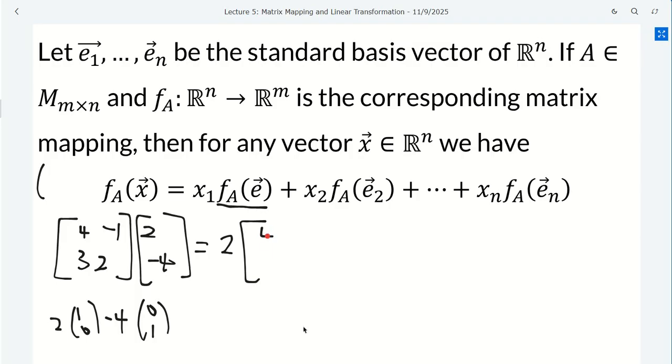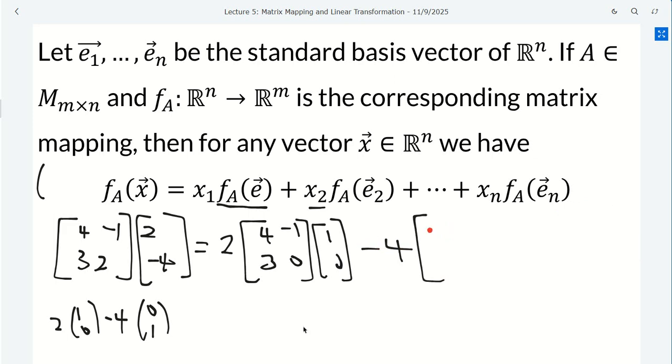Then I apply the transformation to the base, right? Which is 1, 0. Then plus, if you look at it, here it's supposed to be -4, because that place is -4. So -4, right? Then I have my transformation 1, 3, 0. Then I'll have 0, 1. I guess something like this.